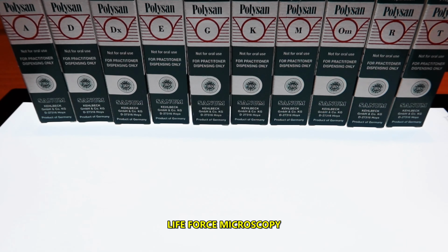Use of the polysan remedies is a simple test procedure that many practitioners are now using as part of the introductory Sanum lecture. So, these polysan remedies are a strong enough homeopathic potency that they work when rubbed on the skin. Now, I'm going to talk a little bit about each of the different polysan remedies, starting with polysan A.